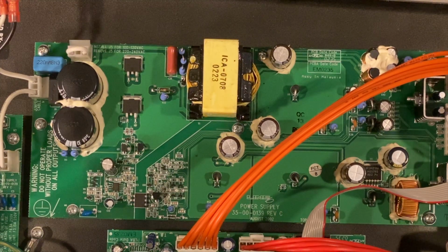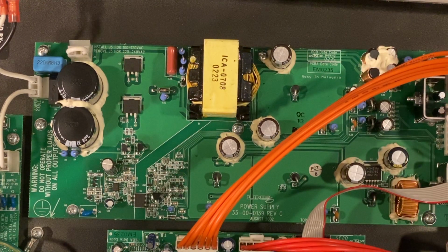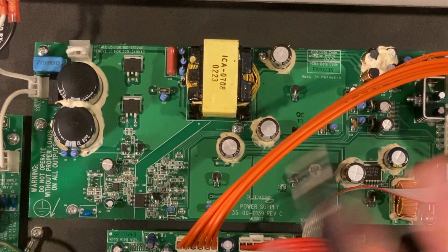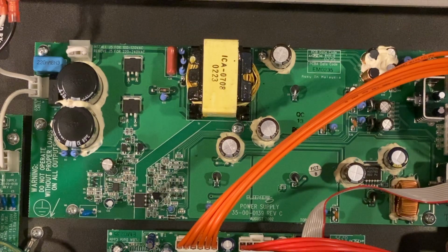I found this kind of interesting right here. It says, warning, do not operate without proper loads on all outputs. I guess that backs up my theory a little bit for the solid state, powering up without a dummy load. Again, that's a separate idea. At any rate, the manufacturer felt it was important enough to talk about that as well.